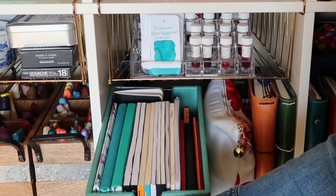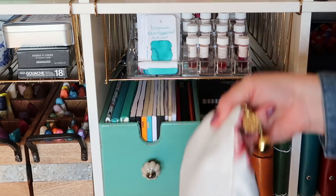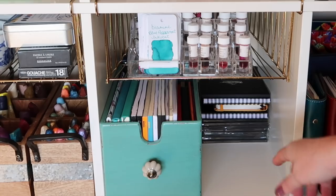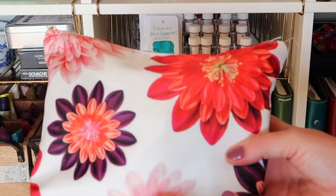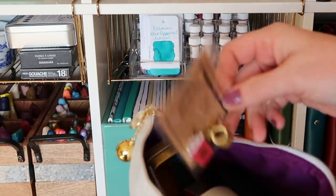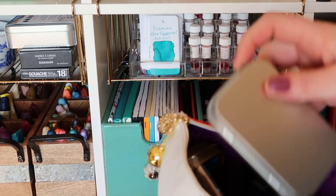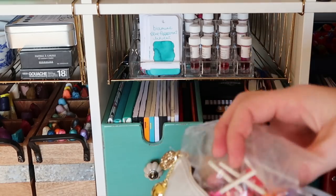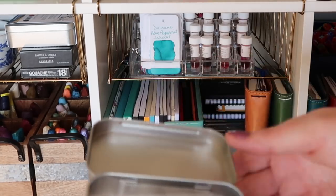Down here I have some of my favorite notebooks and journals. I have my favorite traveler's notebook, the Chic Sparrow. And then back here I have more notepads. So this is just an old makeup pouch, and it has some of my other pen things, like cartridges and some odd lollipops from Goodly Pen. These are little tins, little converters, and random cartridges.